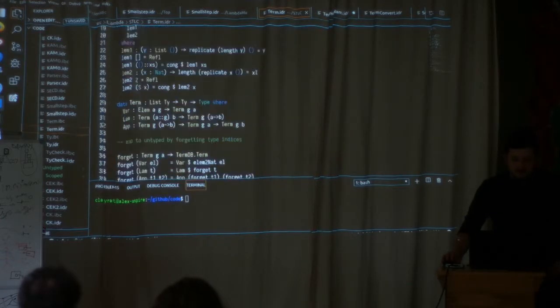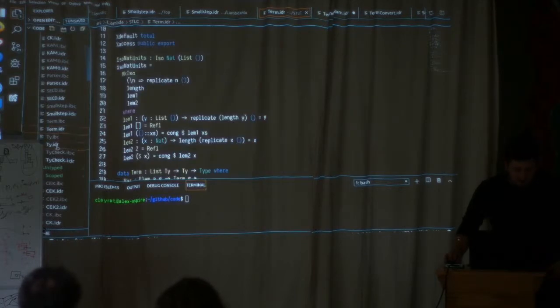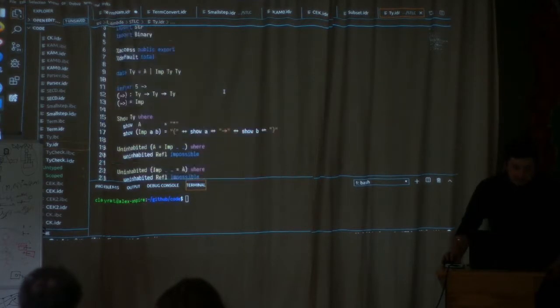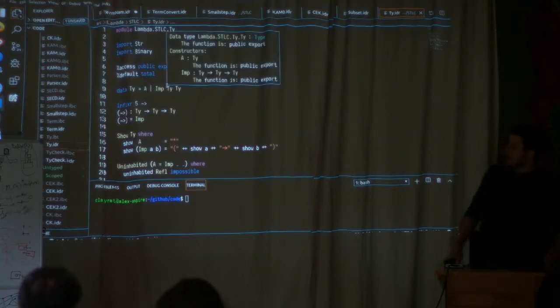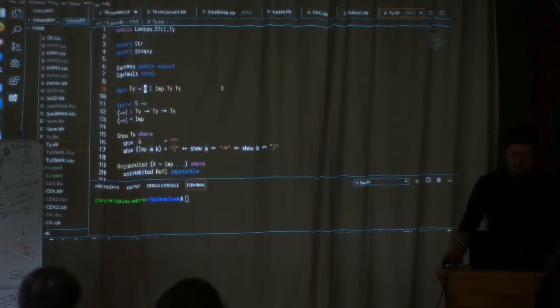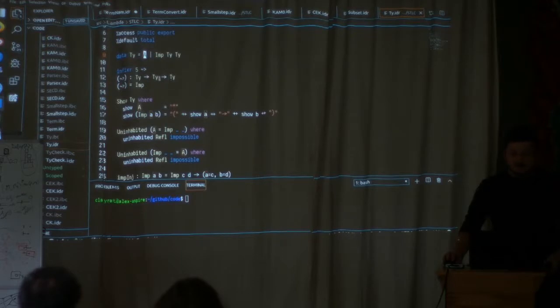So in simply typed lambda calculus, the types you have are, basically, we'll have only a single base type, let's call it A. This is the base type of everything, or you can have an implication from something to something. So A is a type, and A arrow A is a type, and so on. You can put those arrows on and on. This is basically the type system for simply typed lambda calculus. And on the proof theory side, it corresponds to the logic of propositions, right? You can either have some fact A or an implication between facts.